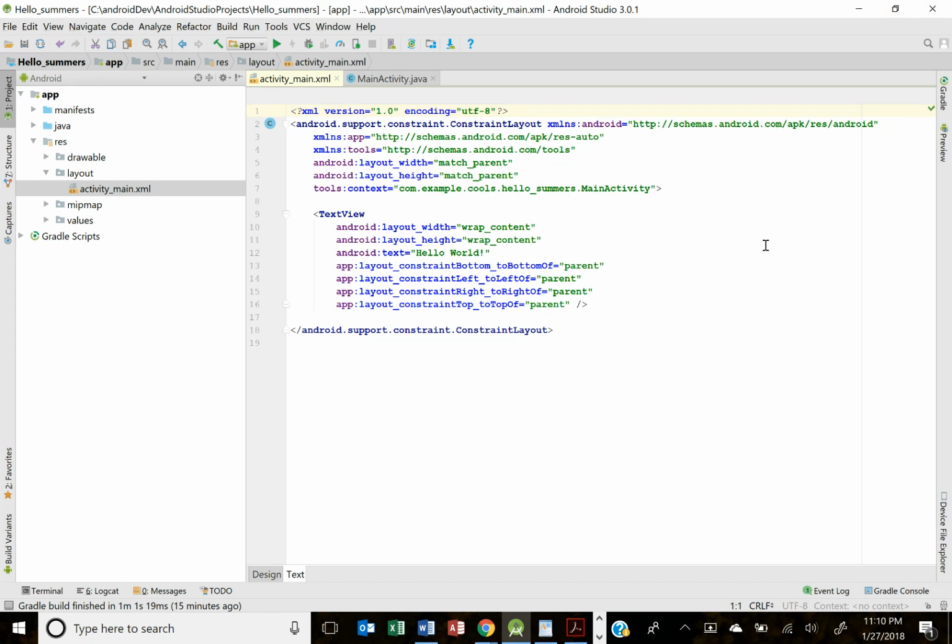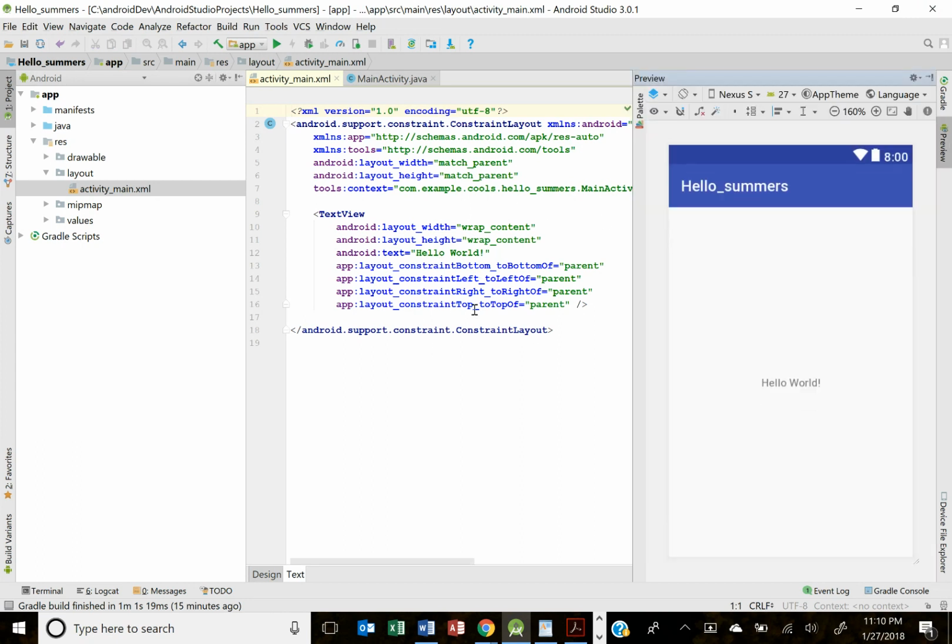This is where you put in any fields that you're going to have displayed on your app and any kind of control like that. Right now all we have is the Hello World that shows up when I pull up the preview. So this is where all of that XML goes. This is what is called by the main activity.